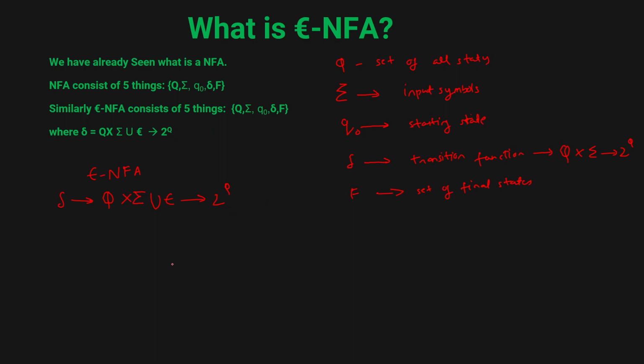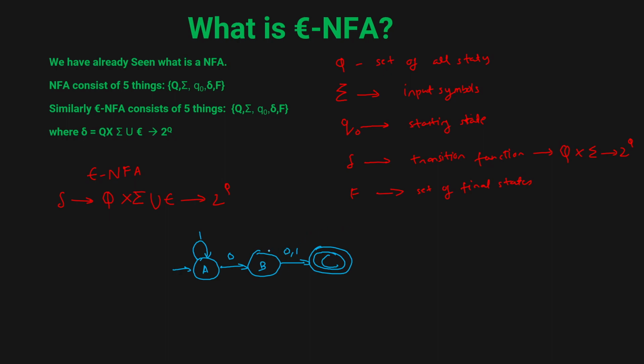Okay, let's look at an example. Let's say we have a starting state. Let's just change the color now. Okay, let's make it blue. All right, so let's say we are in starting state A. You get input 0, you go to state B. You get input 1, you go to state A itself. And in state B you get input 0, 1, you go to final state C. So final state, that's why we write double circle.